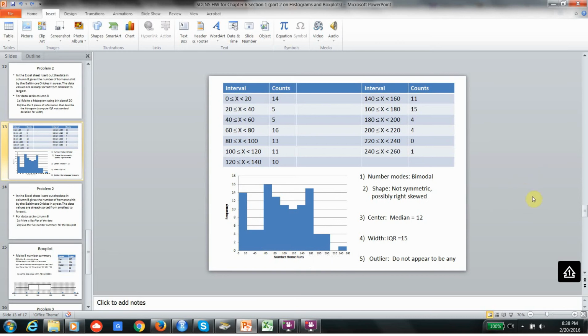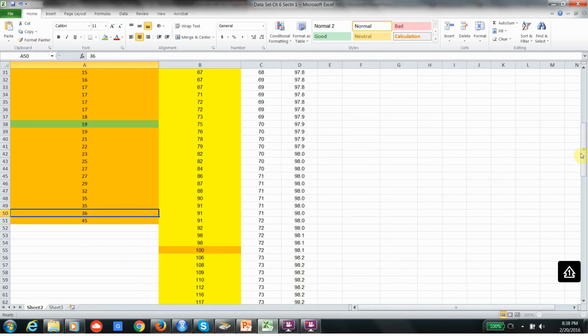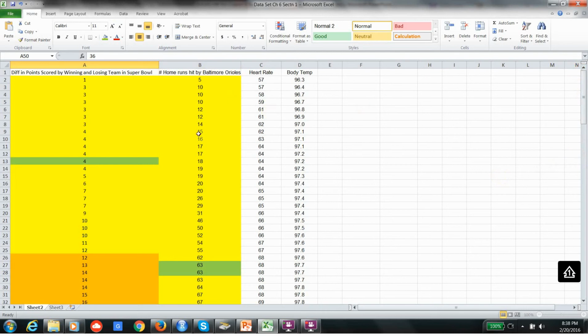It's actually hard to describe this plot. This is a plot that's not very typical of anything we've seen. The number of modes is questionable. It seems unlikely that it's unimodal. It seems very unlikely that 14 is way up here and these two are 5. And in fact, if you go back and look at the data, you see that the really low home runs, it almost appears to be kind of bimodal.